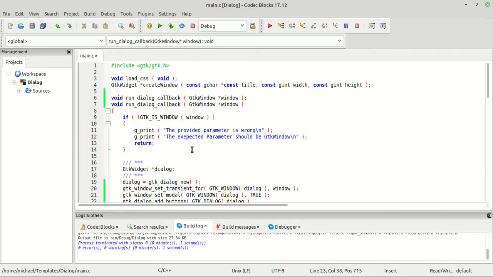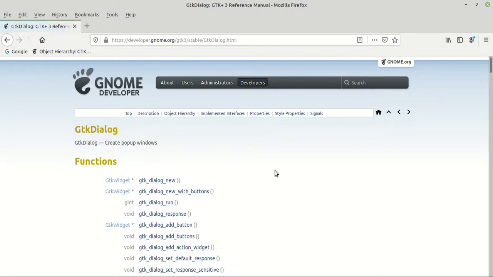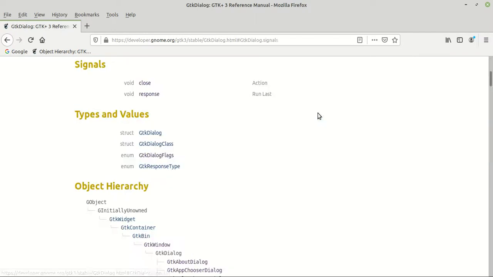Today we are going to talk about signals, and we are going to see how we can apply these signals to our GtkDialog widget. So that being said, let us see what the documentation says. I'm going to the object hierarchy and I'm going to click on GtkDialog, and then of course, as we already know, at the top right corner here we have the signals. I'm going to click on them and we have two of them, so let us check them both.